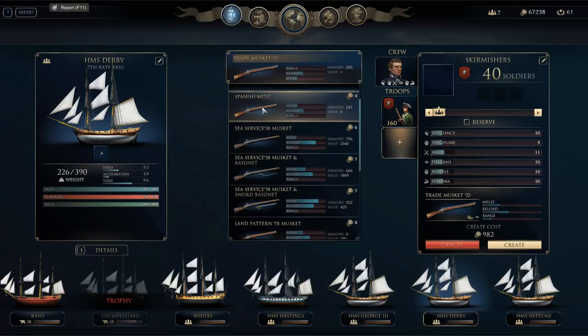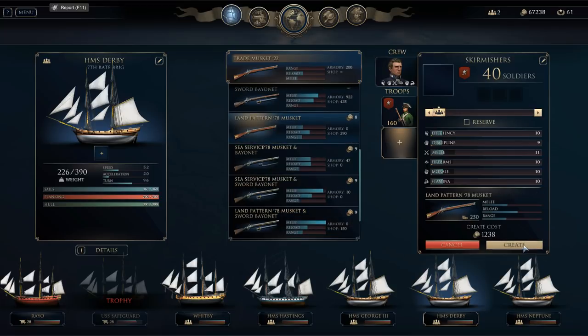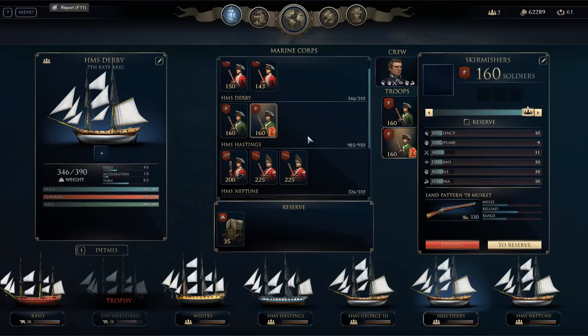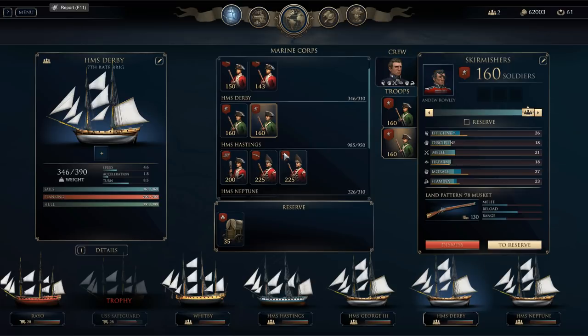Actually got some Spanish M1717s. Yeah, I don't think we want those. Some more Land Pattern 78 muskets without... Okay, so there's that. Let's get a commander for that unit. We're starting to run out of land commanders here.